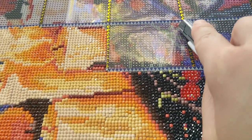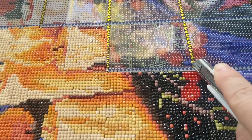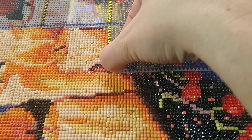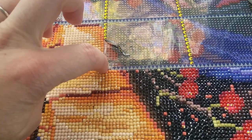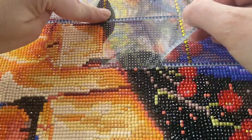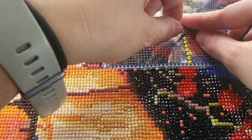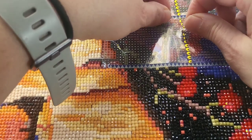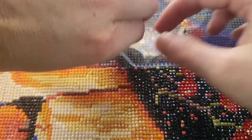I'm currently working on a long-term project — this is 'Playing with Fire' by Romi Lerta from Dreamer Designs. I was debating whether to keep going with this kit now that Drills and Chills is officially done, or put it aside for a kit I was working on before. Simply because I don't know where to put this giant kit, I'm going to continue with it. I've been enjoying working on it; I just haven't prioritized diamond painting.